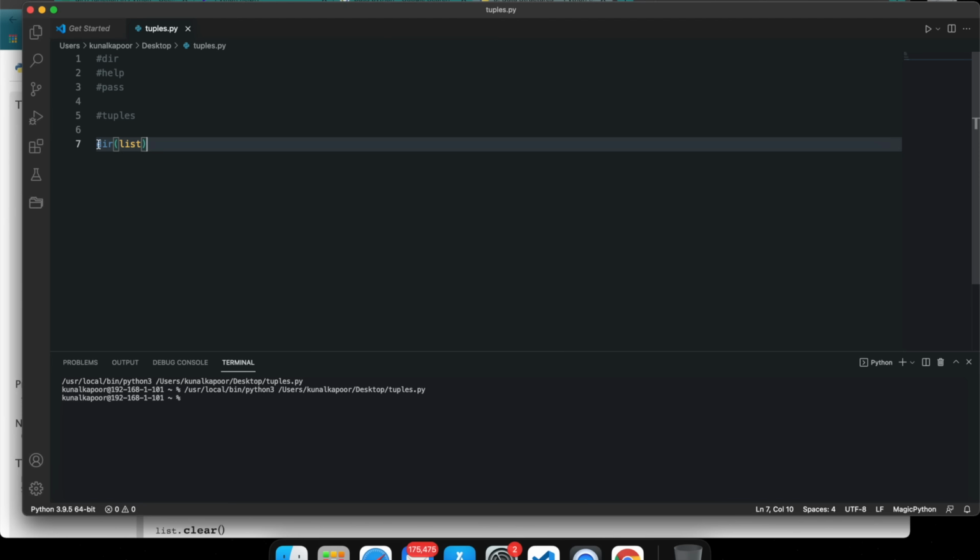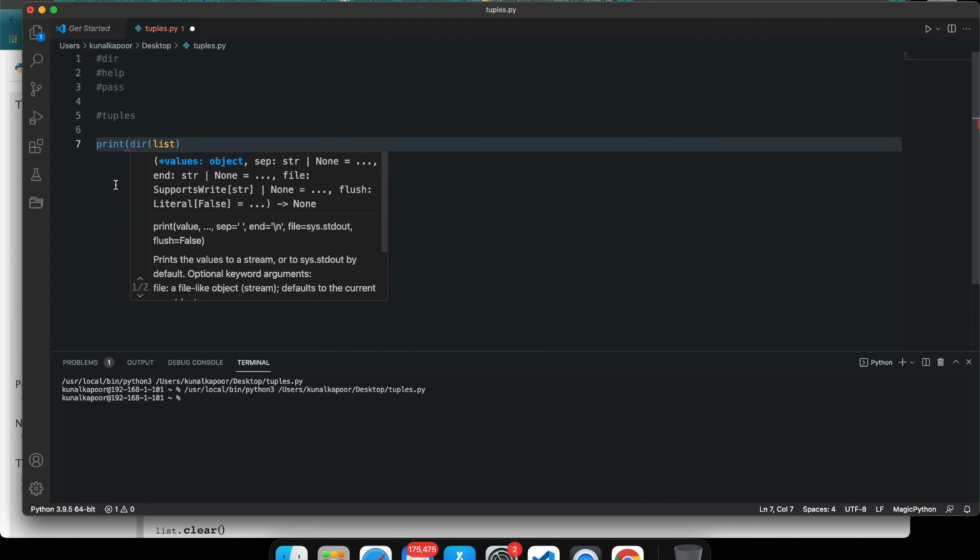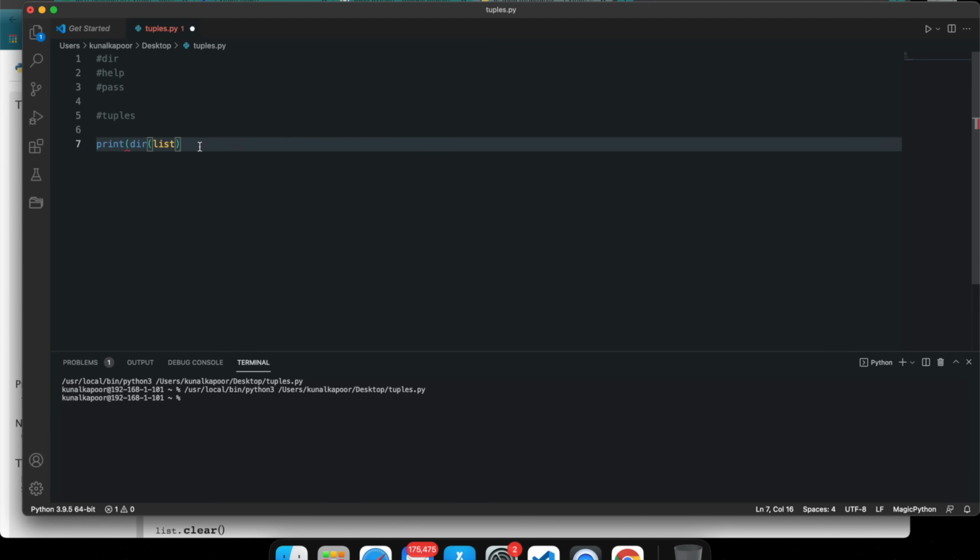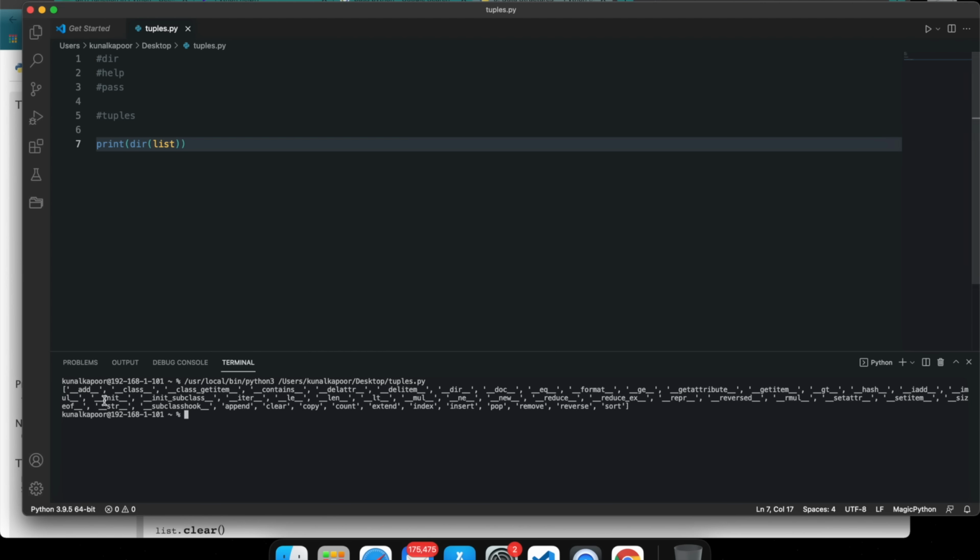oh sorry, I didn't print it. Obviously I didn't print anything, so it didn't show me anything. Let me just clear this. So you can see it showed me everything that can be done on a list.